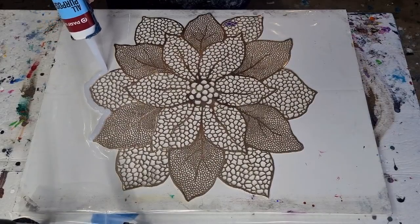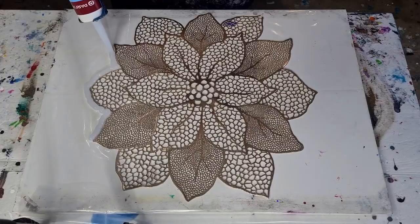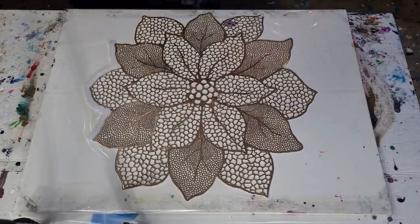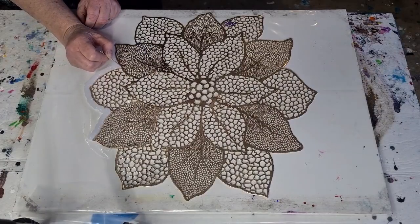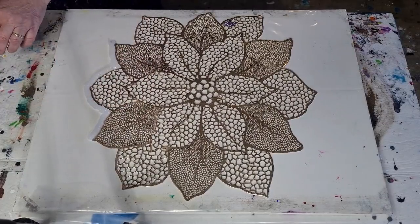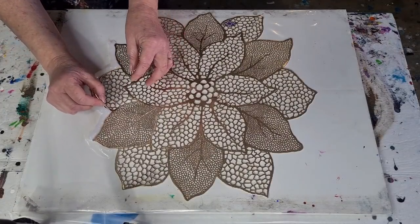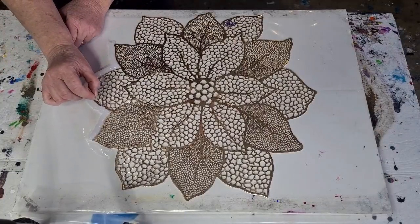It's going to take a little bit of patience. Oops. I'm trying to squeeze. So anyway, that's what I'm going to do. To get into these little points here, I think I'll use a little bit of a toothpick, to see if I can push it into those and make little points. And over here where I've gone over the placemat, I want to get that away because I don't want it to go over. Don't touch the silicone. If you want to touch the silicone, make sure you dip your fingers into some soapy water, like dishwashing detergent. Otherwise, it will really stick to you and you'll be a sticky mess.